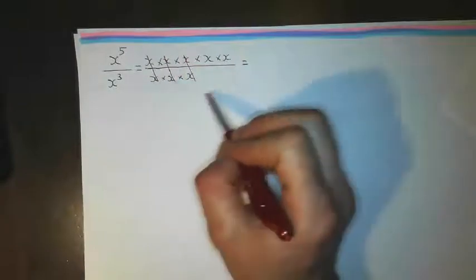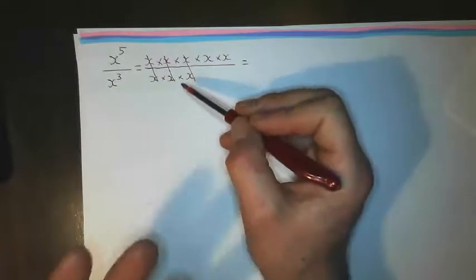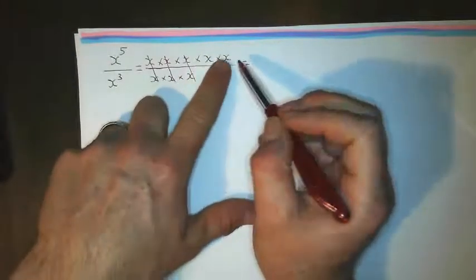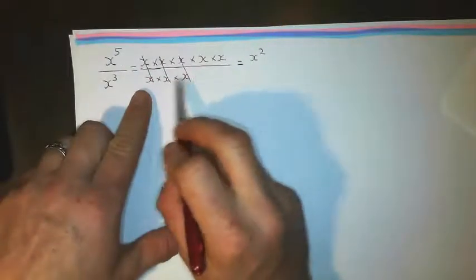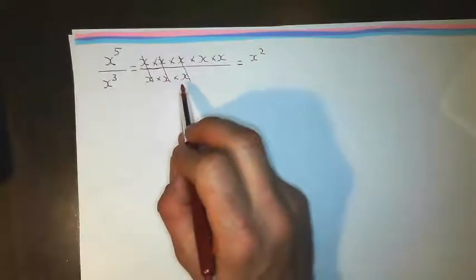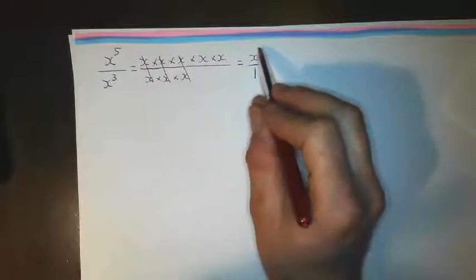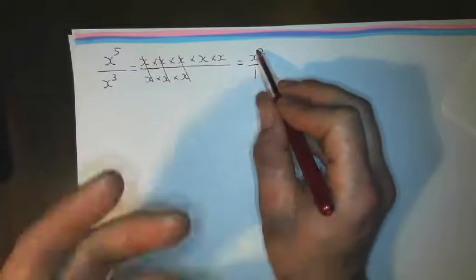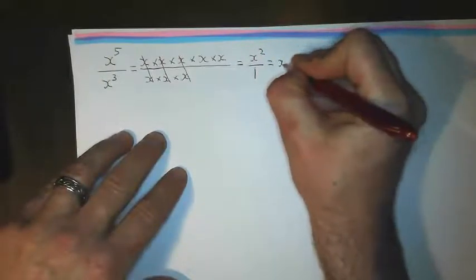Because really I'm taking this fraction, I'm dividing by 1, dividing by 1, dividing by 1, as long as x doesn't equal 0. So dividing by 1 doesn't change anything, and what am I left with? X times x, which is just x squared. And when I cross-cancel everything out on the bottom, it doesn't turn to 0, it actually is 1. Okay, and I get x squared over 1. Now, I don't need to write that over 1, because if I have like 10 over 1, 10 divided by 1 is just 10. So x squared divided by 1 is just x squared.